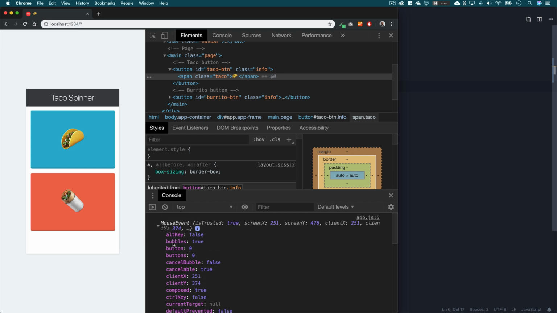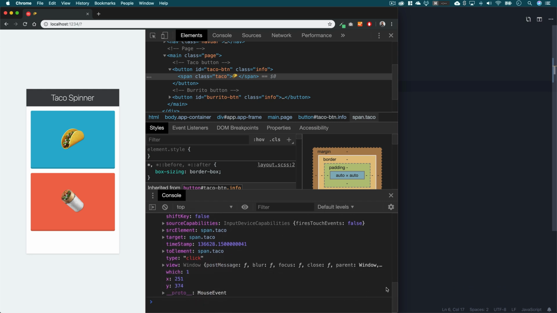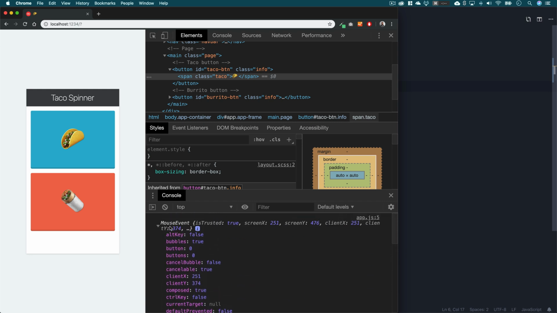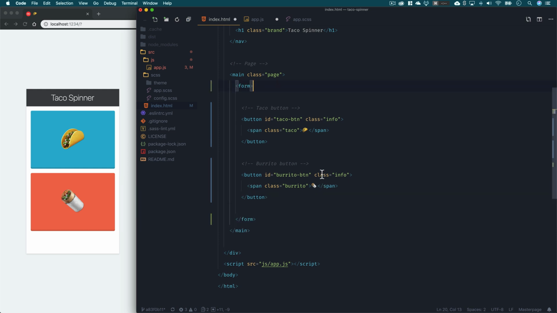And you'll even see there's that property bubbles: true. So that event is bubbling up. So all sorts of things inside of these mouse events, and we're going to get a little more deep into that as we get more advanced in the course. But for now, let's go ahead and use one aspect of this mouse event that we can capture to prevent, let's go back to our form here.